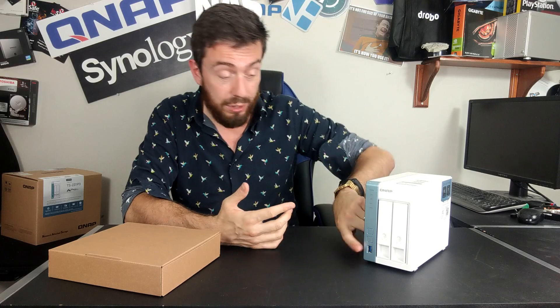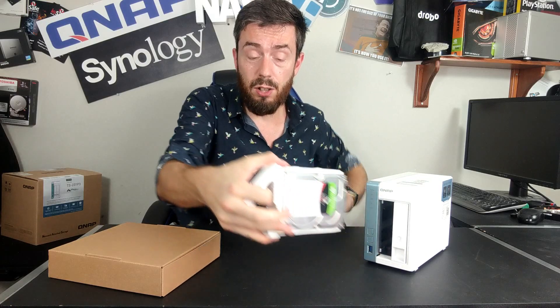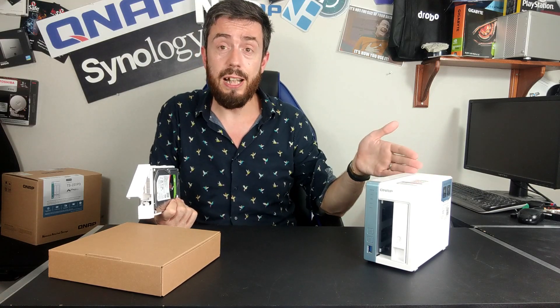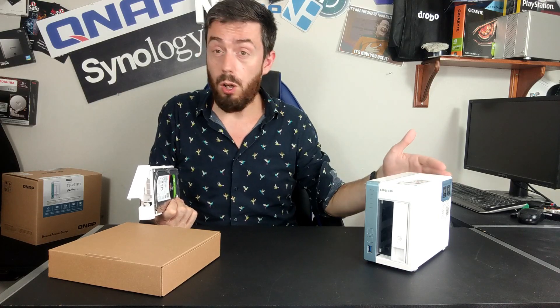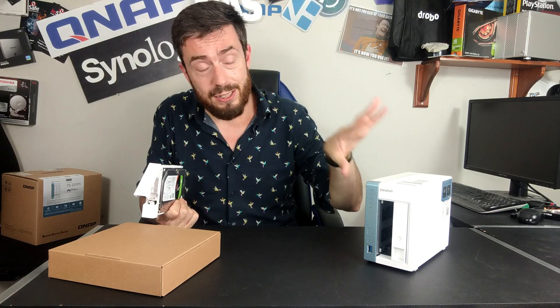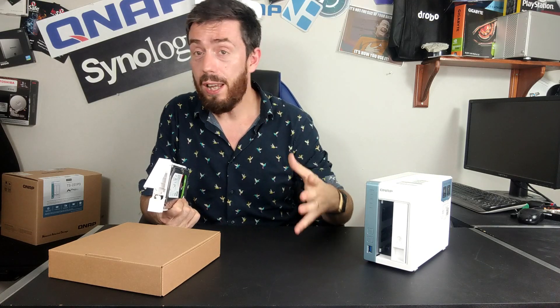It does have a lot of the cool features I would expect from a QNAP NAS — a very rugged chassis, even though it's plastic and white. I really like the metal blue strip on the front. The USB copy button is USB 3 throughout, with two on the front and one on the back. The trays, although plastic in design, take the very latest 3.5-inch drives very easily, all the way up to 16TB from Seagate IronWolf. So you have a huge amount of storage potential that can be scaled and upgraded over the NAS's lifespan. It supports almost all of the USB expansions from QNAP in the TR and TL series — a lot of brands at this level do not include a high level of expandability, and come with a glass ceiling not just in power but also in capacity.